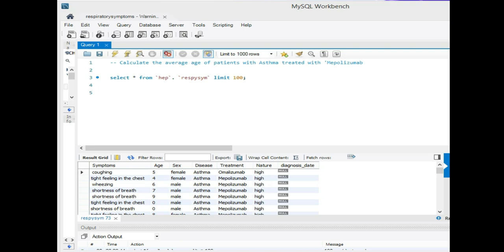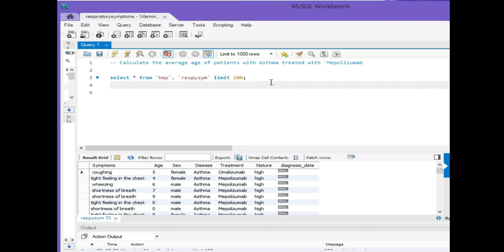Alright, here we should get the average age of patients diagnosed with asthma who have been treated with Mepolizumab. This would be useful since it could provide insights into the typical age range of patients with asthma who are receiving a particular treatment, information valuable for healthcare providers.